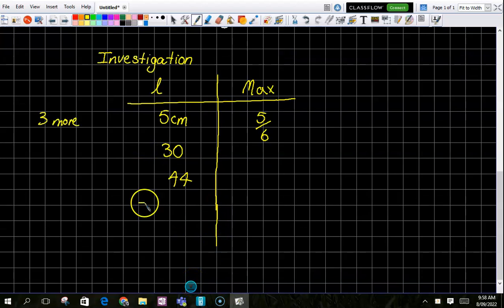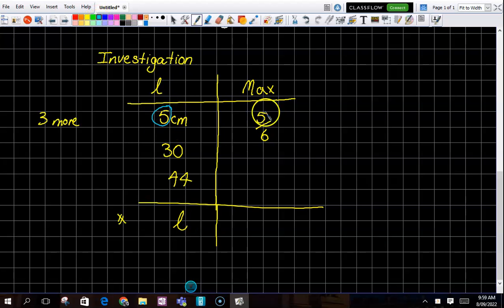And so then you could finish it off, and your conjecture will be down here that when you have any length, your max will be, I mean, already we can see something going on here. Will it be that you end up with 30/6? Like, will that happen? Who knows? I might be leading you up the garden path. But that's how you see the pattern easily, and I would include the table in your write-up. Capiche?